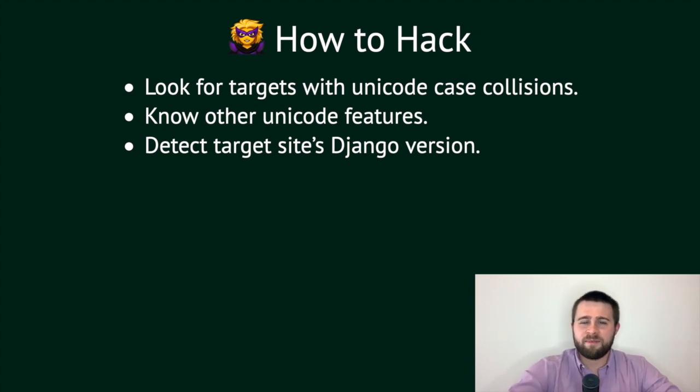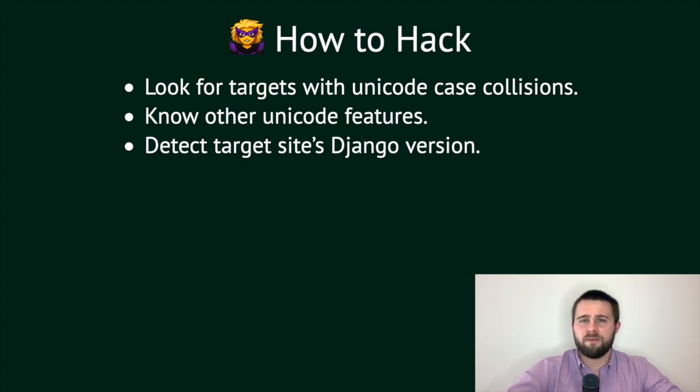What lessons can we take away here for hacking Django websites? Well, first we can look for targets with Unicode case collisions. If we're trying to hack a website that has an I in it, then we already know that there's a case collision. If not, perhaps we want to look inside usernames for double S's, I's, and anything else that was in that table. It would also be expanded if you weren't looking in English. There's probably other case collisions with letters in different languages.